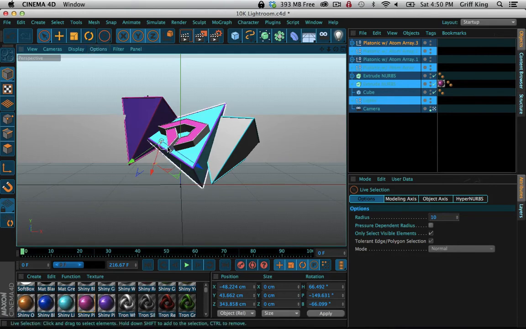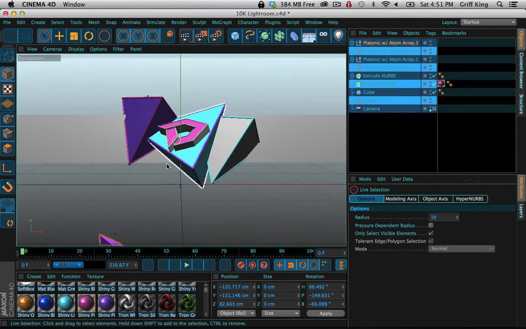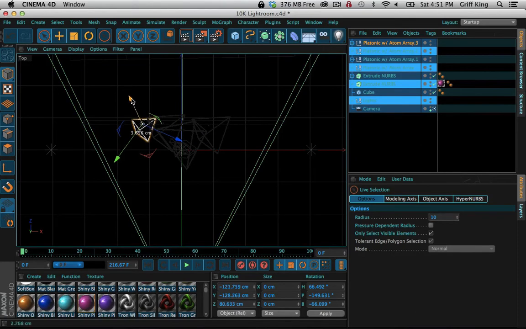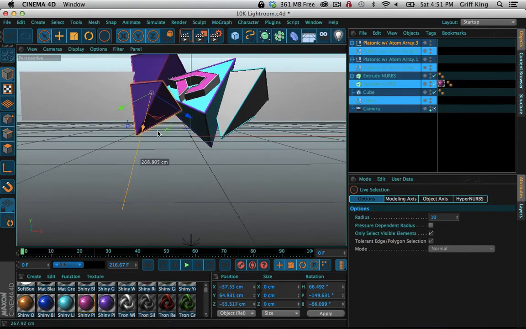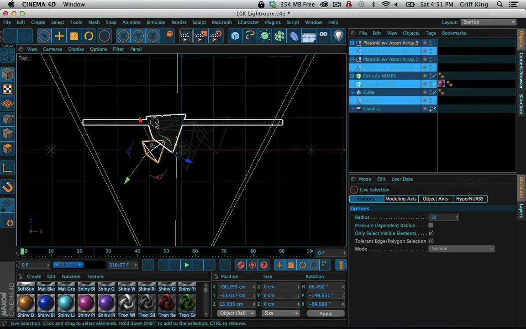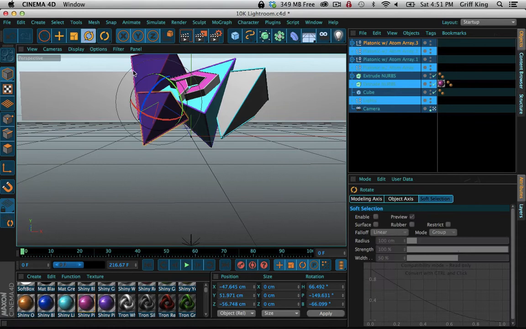Again, we're gonna want new colors. How far back is this? Whoa. This is annoying.